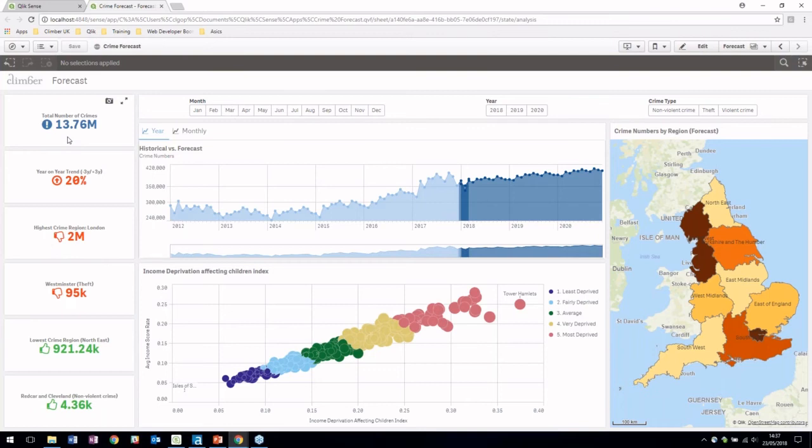So this can actually be non-violent crimes or violent crimes. So it's all included. We can also see the comparison between the last 3 years, since 2015 until 2017, compared with the 3 years we are predicting. We predict an increase of 20% in the number of offense crimes. And then again, we can see the trend in terms of how the crimes will, let's say, evolve across time.